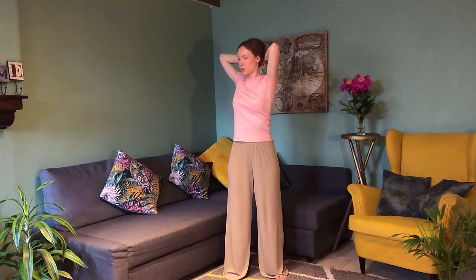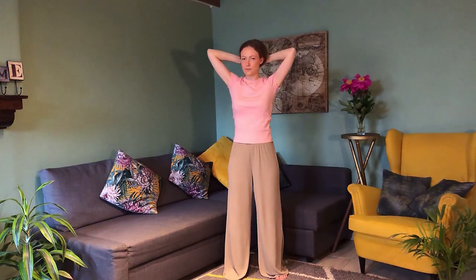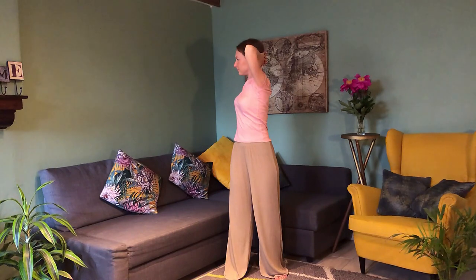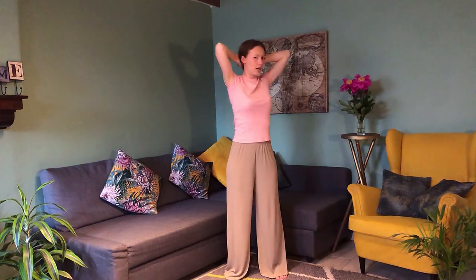Very good. The last one in this series — keep your hands behind you and we're going to turn the upper back. Keep your hips and lower back stationary; just turn at the shoulders. Release, relax the arms, and then turn to balance. Feel that twist in the upper back, then relax completely. One more on each side — turn, and release. And release.